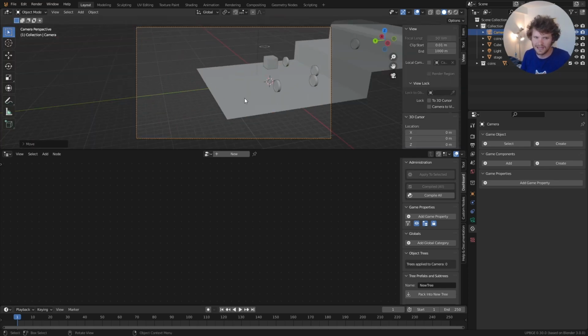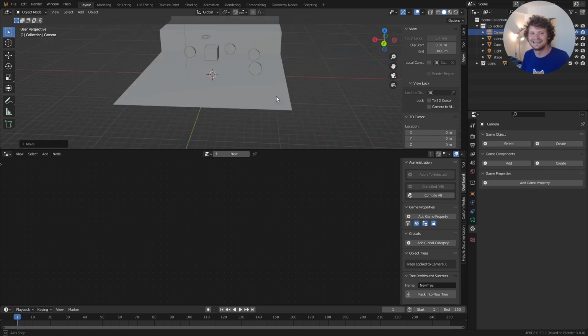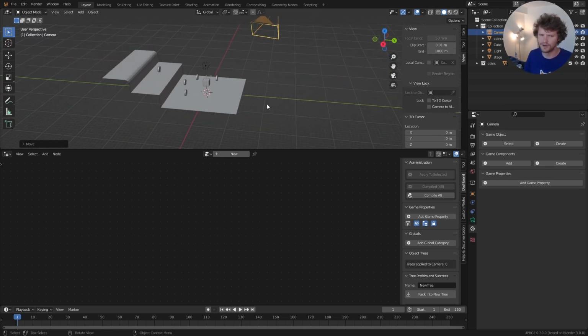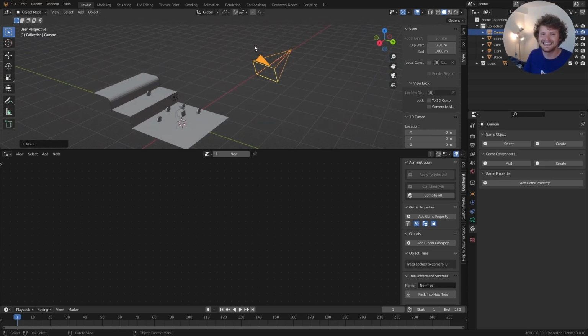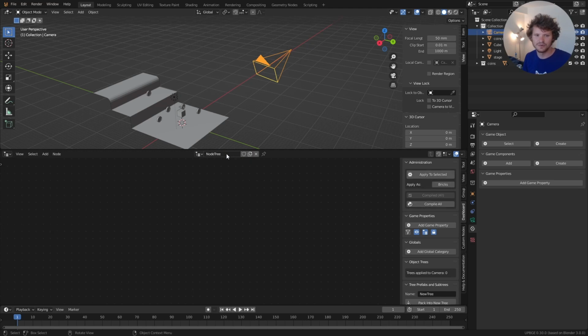Sure, we can go into our camera view and then hit P, but it doesn't inherently do that, and that's weird behavior. So, first of all, we need to set this as the active camera using Blender Game Engine, and then we can switch cameras and stuff like that. And there's a weird way to do it. So, in the Blender Game Engine, select your camera, it's going to be called camera, and make a new node group, and I'm calling it the camera node group. What I want to do for this node group is basically say, make the camera, and look through it. So, before we do anything like that, we need to apply to selected, so it's a game property.